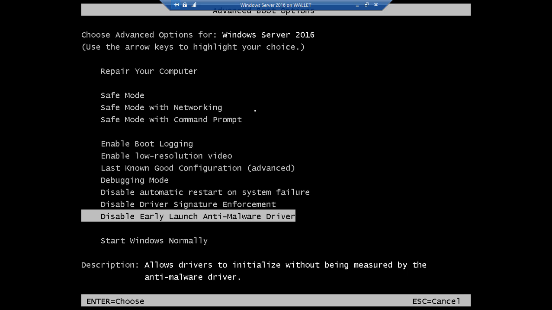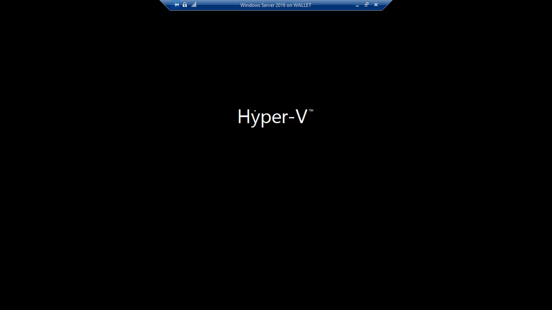We're going to go down, and this is the reason why the rename Utilman exercise no longer works without doing the BCD edit command: Microsoft, with a recent update in the beginning of December 2018, said the anti-malware will start as Windows is booting up rather than afterwards. And that keeps Utilman from working the way we want it to. So by doing these other commands, the BCD edit commands, we fixed that problem. Now let's choose disable early launch anti-malware driver.